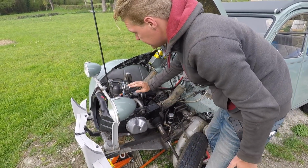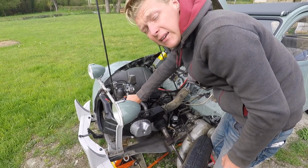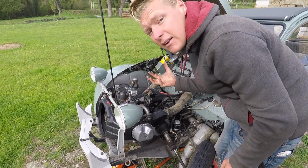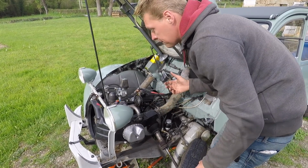So, as you can see, this is the intake manifold and this is the exhaust manifold. On a 2CV, they're actually welded together. The reason for that is in winter, when it's -6, air-cooled carburetors can actually freeze on the motorway. It's something Beetles have a problem with, but not with the 2CV.